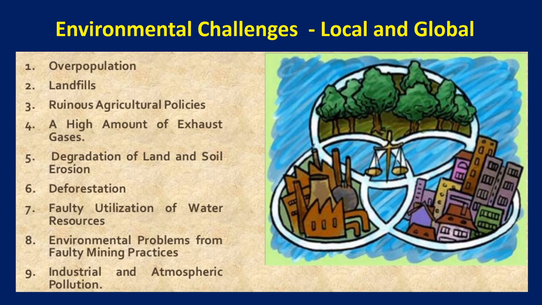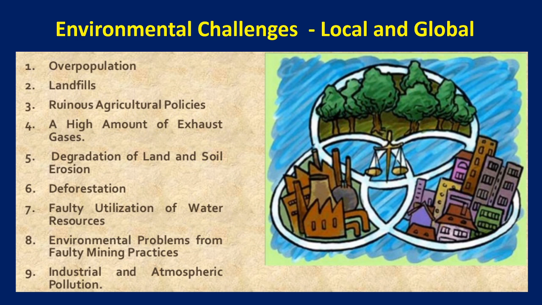Now, when I say it is not happening, that means environmental challenges, if we think of the local and global scenario, there is a huge list of challenges with respect to environment. One is overpopulation. If you look at the global population, it is exploding. It is not running, it is exploding. Now, we have this planet Earth for our existence and for our living, but it has a fixed volume and fixed surface area.